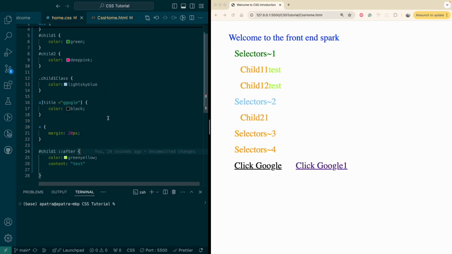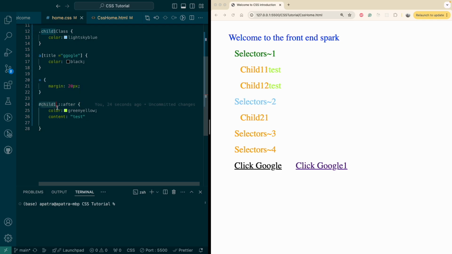So now we'll discuss the nesting selector. The nesting selector means we start with the parent rule set, then we can embed the descendant rule set, just like child one, inside that only the child two.